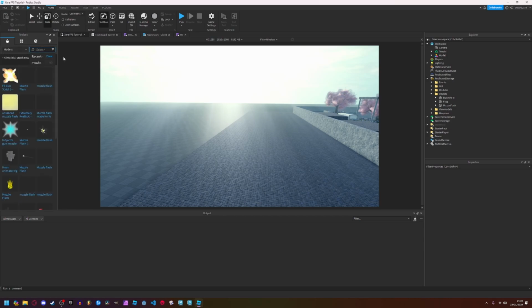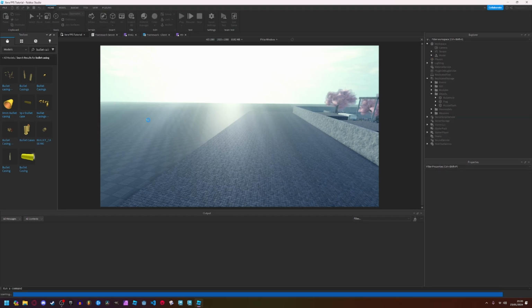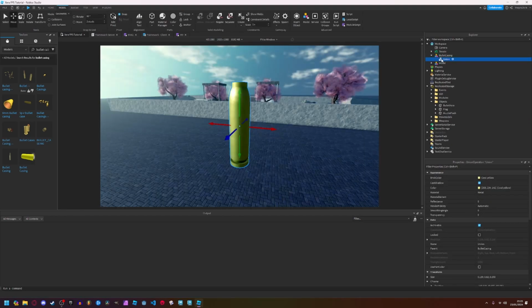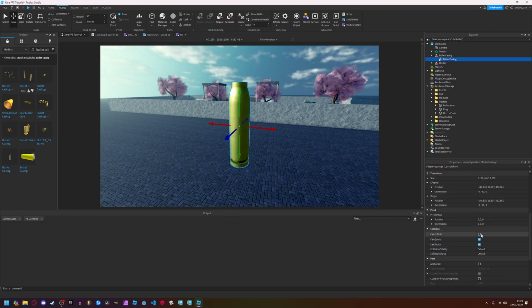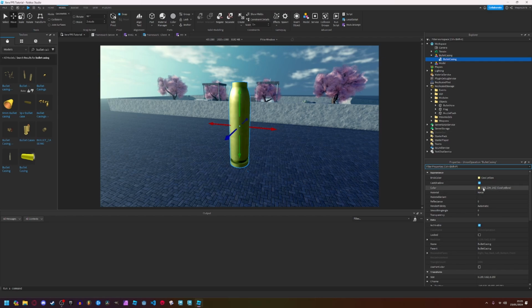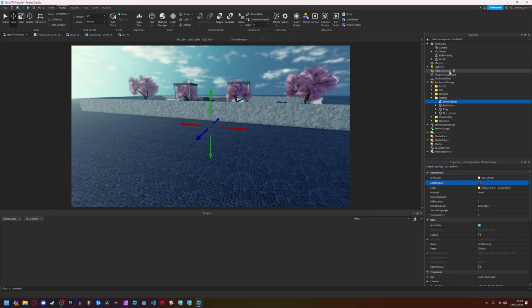So I'm going to look for a bullet casing model. This is good enough. Union those two and I'll call it bullet casing. CanCollide equals true, Anchored equals false, CastShadow equals false. And I'll put this in here.